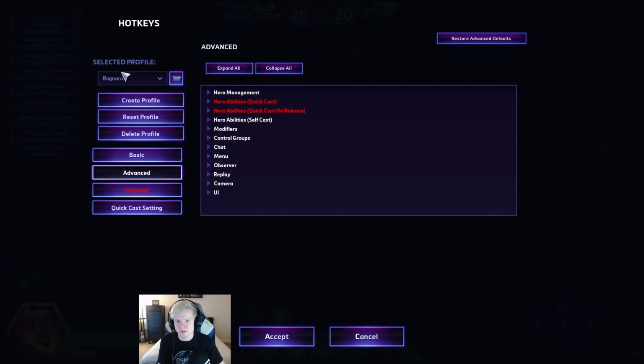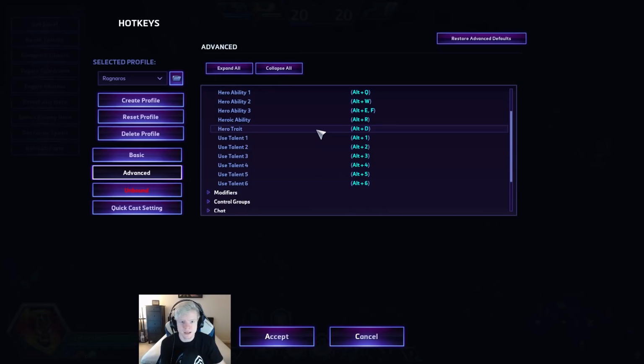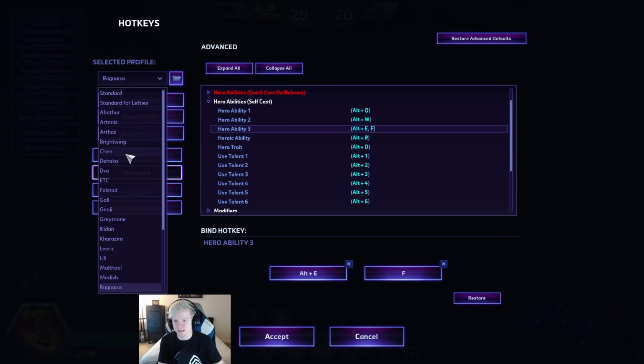to F. So the best way to do that is if you go into Hero Abilities underneath the Advanced Hotkey section, go to Self-Cast, and then where it says Alt-E as one key input for the ability, you can change it, and I like to change that to F in general. I do it with a lot of heroes and their defensive abilities, but it's really convenient.